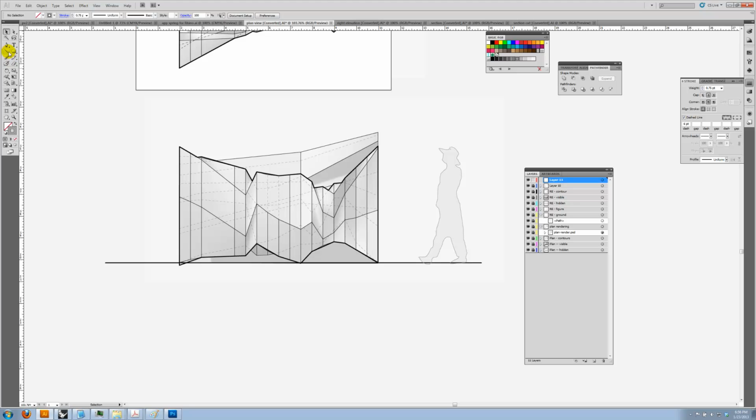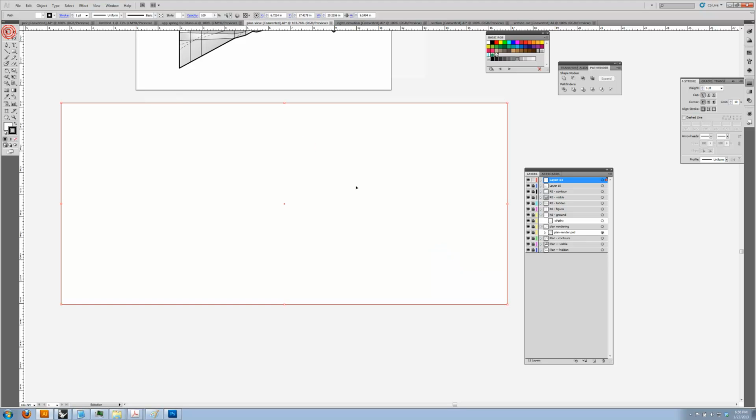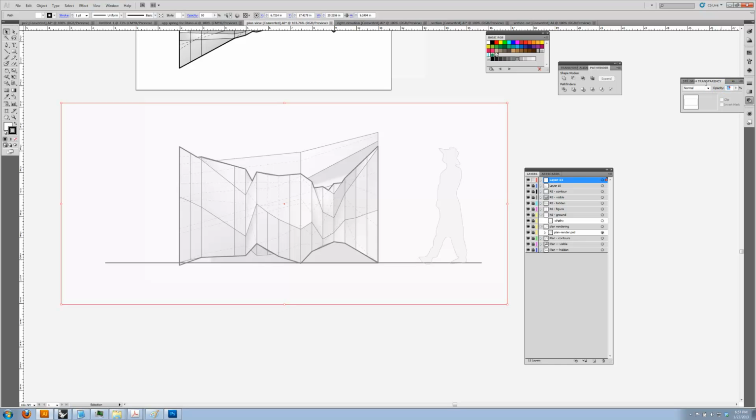A trick that I use to help me with this kind of activity is to put a white rectangle over it, and fade the transparency, 50% or something, to act as a sheet of trace paper, and maybe lock that, and then proceed to draw my diagrams.